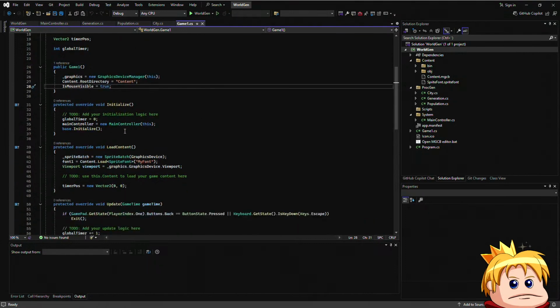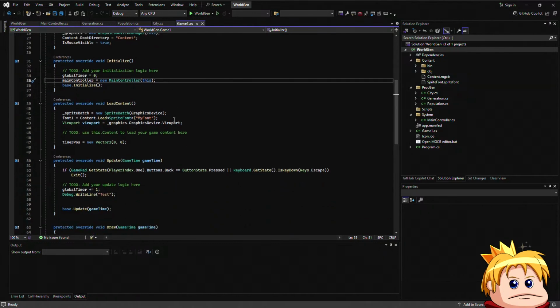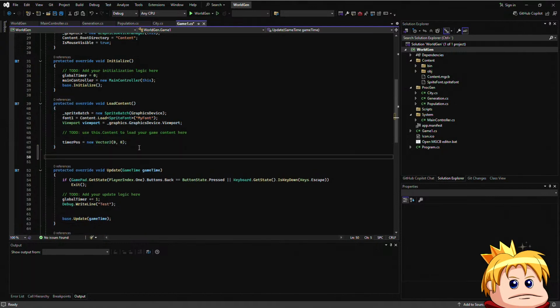Initialize happens before load content. Do I want the begin run?